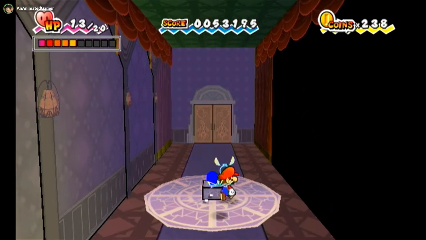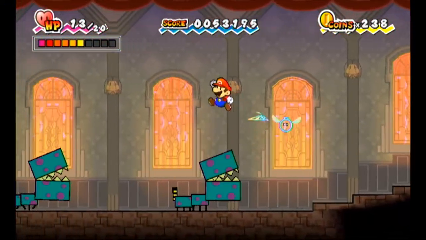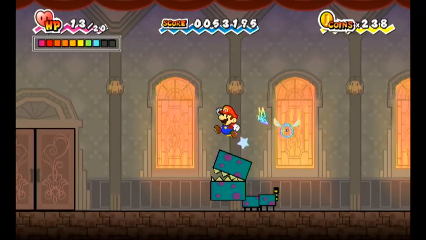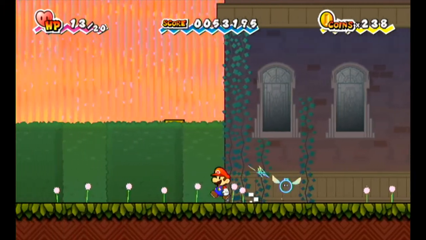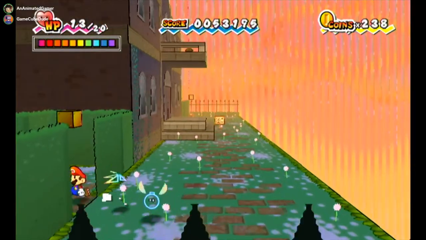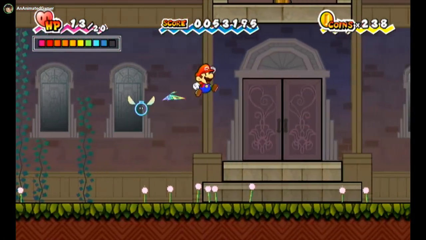Wait, did you get the chests outside? The two chests outside? There were two? I smashed a block outside. Hey. Oh, hey, GCD, what if I were to tell you there's two Pit of 100 Trials in this game? Yeah, right. Okay, no. Where are these chests? Okay, I see one up there. Yeah, the balcony. Just use Peach with that.